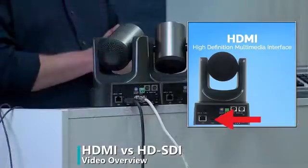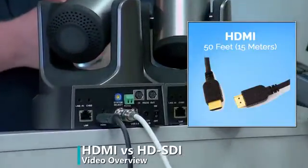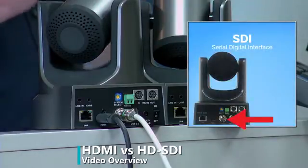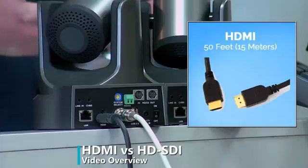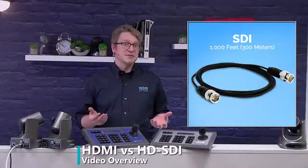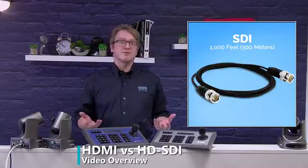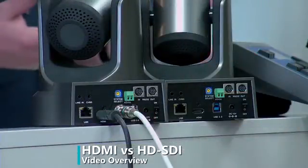While HDMI provides high-quality digital video, SDI is often preferred when running long-distance cabling. As we mentioned in our connectivity limitations video, HDMI distances should not exceed 50 feet or roughly 16 meters. SDI, on the other hand, can be run in excess of 1,000 feet of cabling or 300 meters. SDI cabling is made for industrial use and therefore tends to be rugged and trustworthy. We highly recommend using SDI cabling for cameras located long distances from your intended broadcasting location.